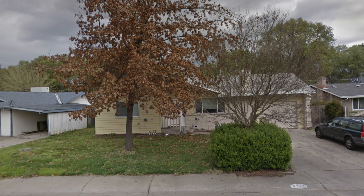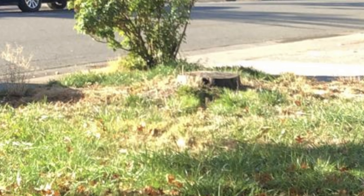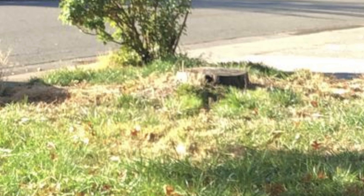Now what we had to start with was an overgrown lawn — probably more weeds than actual grass, a lot of different colors throughout. There was an old stump on one side and an old tree and some bushes on the other. Really not the most attractive lawn, but that will change.